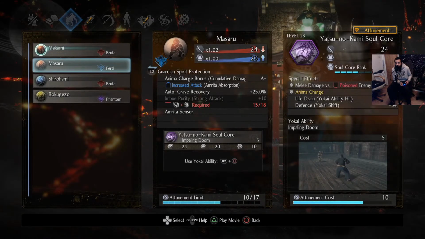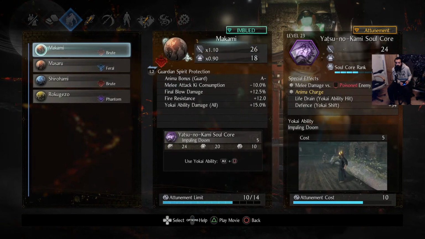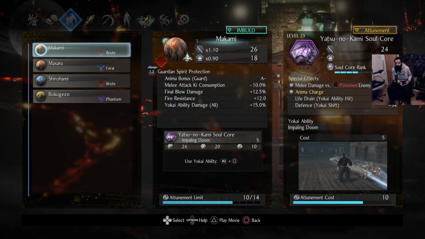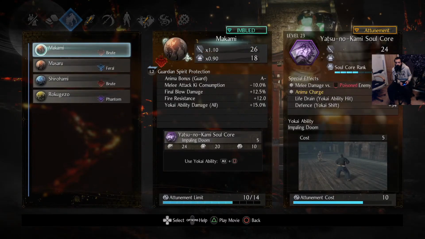If you wanted, you could go with Masaru. Masaru's got some cool stats as well, but I've already got all the requirements for this. So yeah, I decided to stick with this for now. I've only got access to 4, so anyway, Mikami seems OP though.